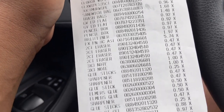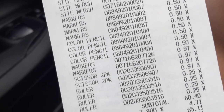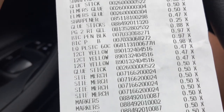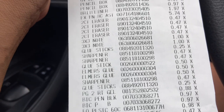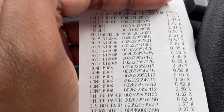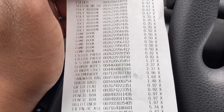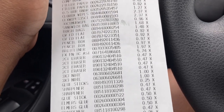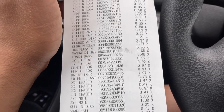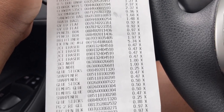I ended up spending $65.11. As you can see, I purchased pretty much all of our school supplies, plus got enough to do four extra book bags. I'm going to make up four additional school bags and have them available for any child who's in need. It takes a village to raise our kids, and we have to look out for each other — that's what life is all about.